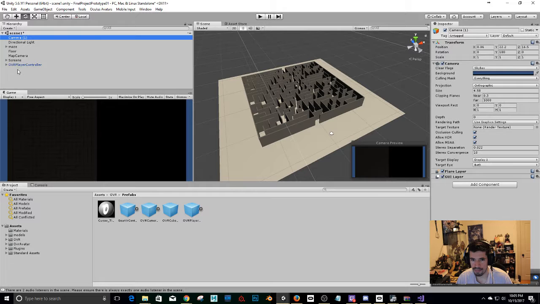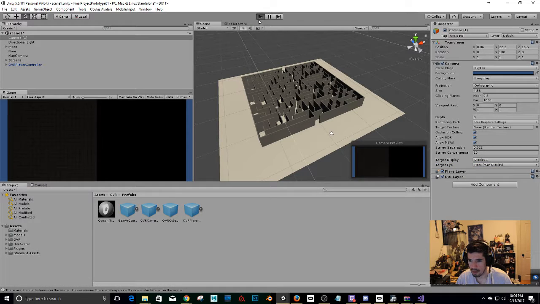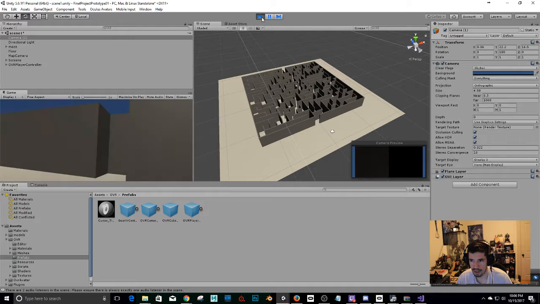okay, so this is the camera that we were using for the map, right? So for example, what we can do in here is click here on target eye and click none, and now this camera should be out of the VR, like should be our main.